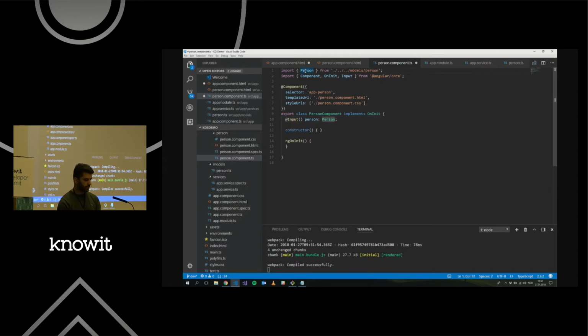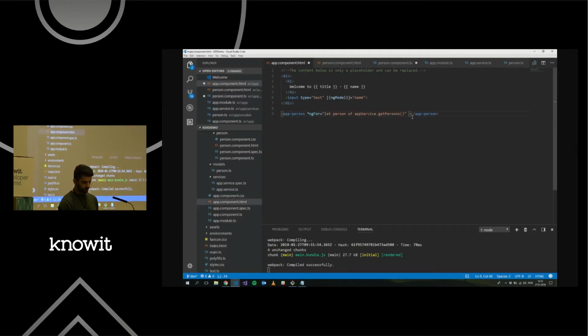So we just imported person at the top because we are saying that this is of type person, and we imported Input. We're telling it that we expect an input from the component that is calling us, and we want that input to be called person, and we expect it to be of type person.